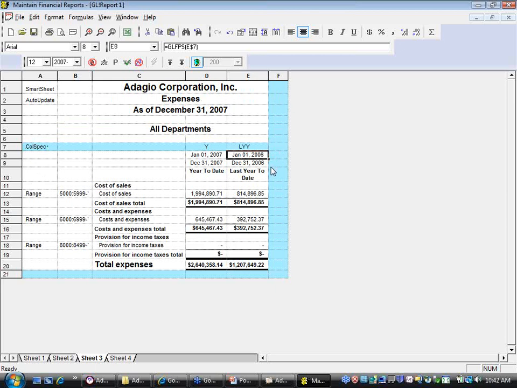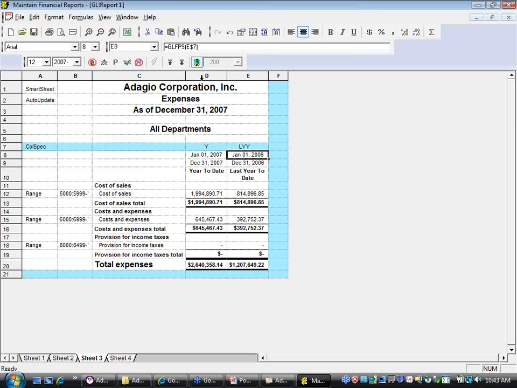Let's continue modifying this very simple form. We've got a column that has year to date and last year to date, and we've got all of our expenses. Well, why don't we add in a new column that says, I want to have another column that shows my current month. And we forgot to add it, but we've done some work on this. We don't want to do it from scratch again.